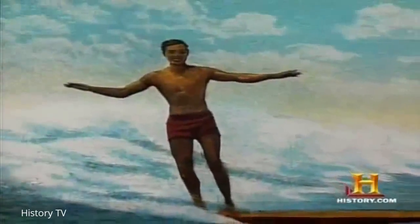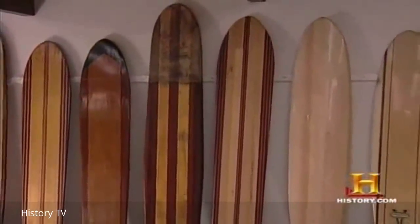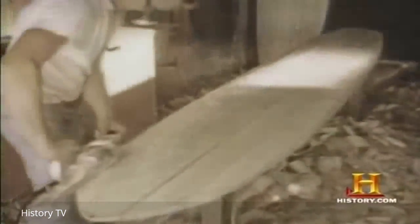Modern surfing has roots that go back hundreds of years in Hawaii. Up until the '20s and '30s, many surfboards were handmade of redwood, up to 15 feet long, and could weigh up to 200 pounds. In 1950, Hobie Alter, a surfer himself, began making balsa surfboards in his garage in Laguna Beach, California. He would laboriously glue the wood together and then shape it with a router mounted on a jig, then plane it, sand it, and have it glassed — a messy process that sealed the board with fiberglass resin.